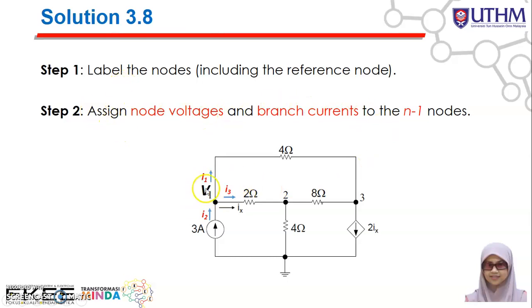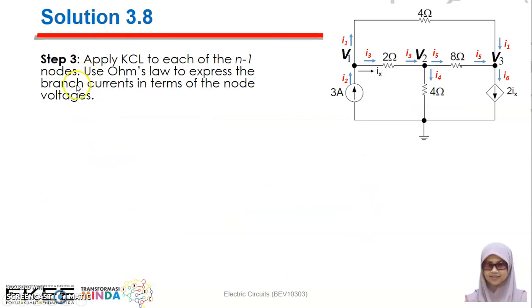Okay, so here we have V1. Okay, V1, you need to assign the branch current. So here you have I1, I2, here is I3, and then for node 2, V2, and then you have I3 equal to I4 and I5. And then for node 3 you have V3, and then here I5, here also I5, here is I1, here also I1, and then you have another source of current here, I6. Okay. Alright, and then after that we go to step number 3.